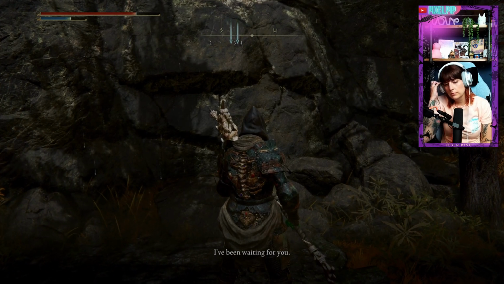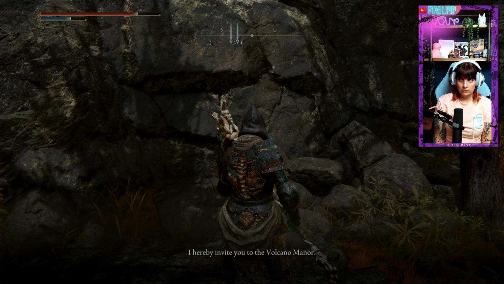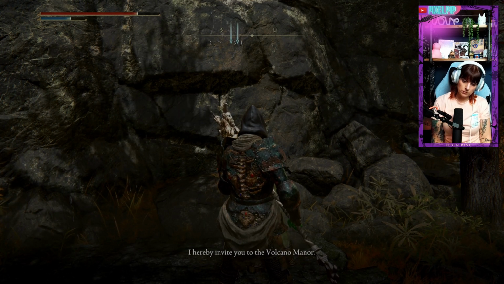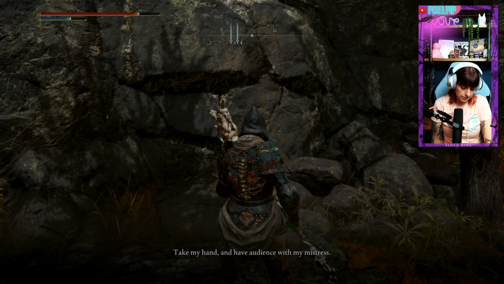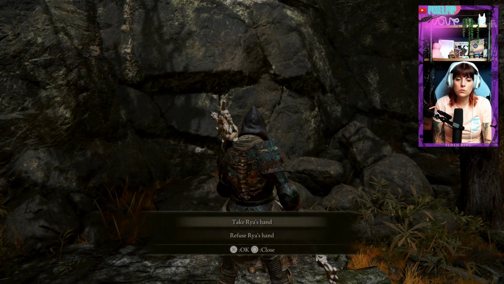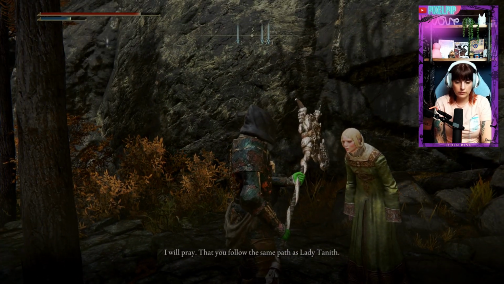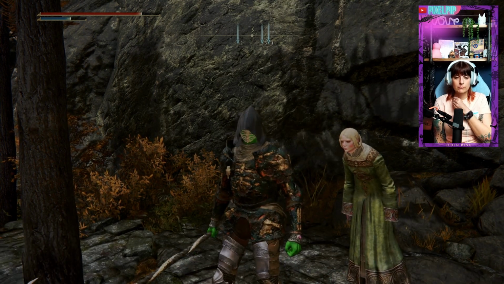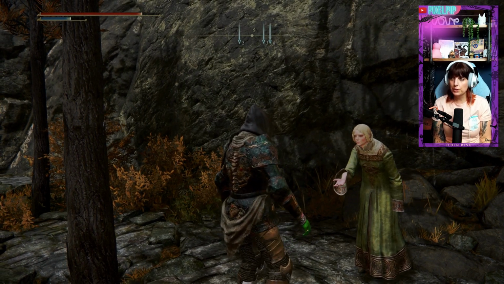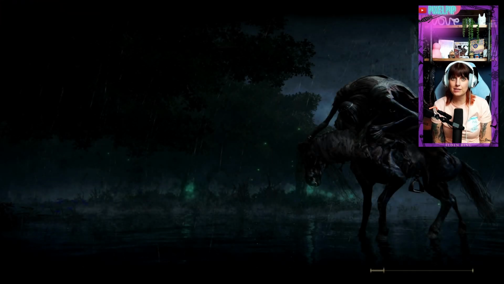Rhea. I've been waiting for you. I knew you had the stuff of champions. I hereby invite you to the Volcano Manor. Take my hand. I will pray that you follow the same path as Lady Tanith.